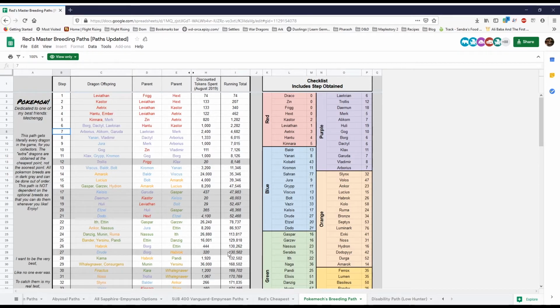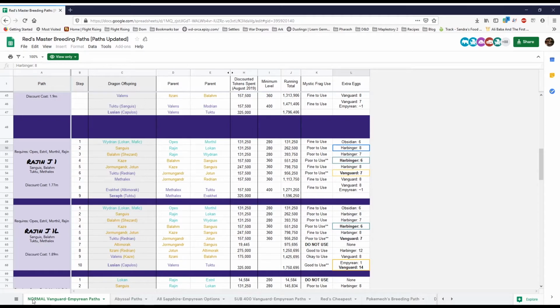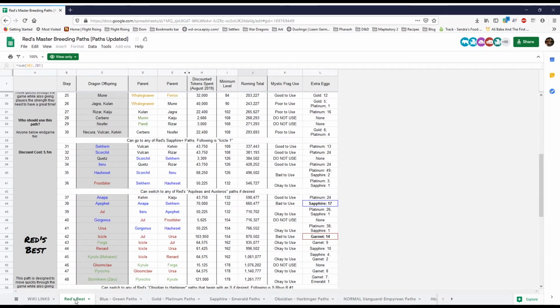Personally, I wouldn't look at this so much as I would look at her main paths back over here. And if you just want to have one link, you don't have to worry about it. You just follow a path. You'll get a dragon when you get a dragon, even if you have to backbreed them later.